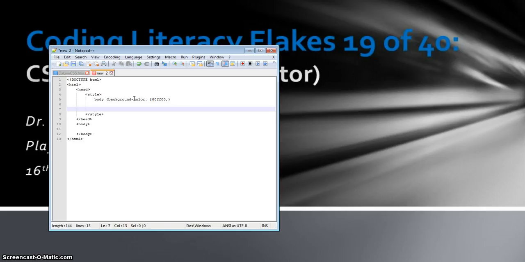Okay, now let's start the class. Now the class you've got to identify with a dot, so the period in front lets the browser know you're using class selector. You can give it any name. I'm going to call this one background red. Let's make the background red there, and the declaration block starts and stops there.